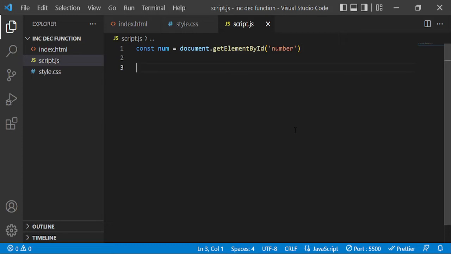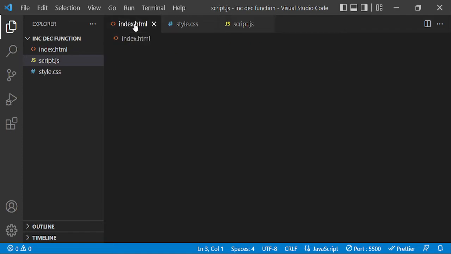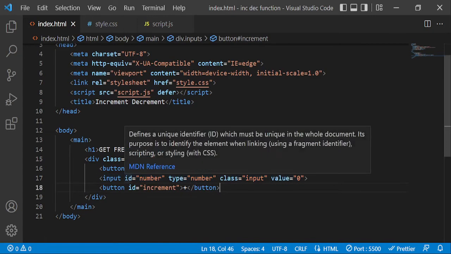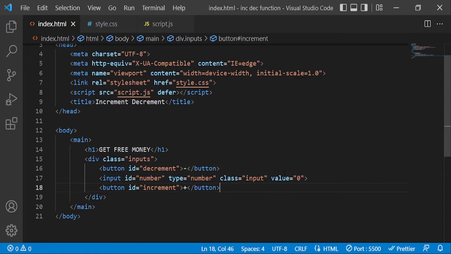So if you see an element, let me get into the HTML. For example, we have the input element right here. One element consists of different attributes, such as ID, type, class, value, sometimes a lot more.